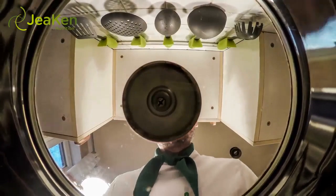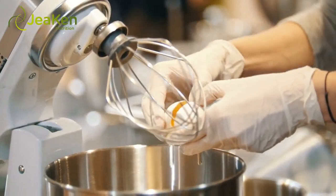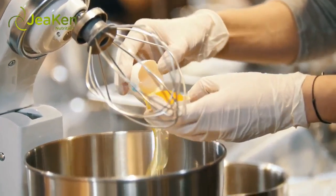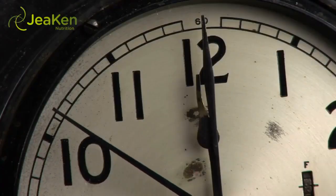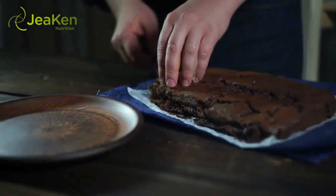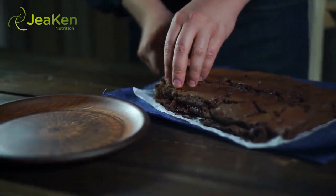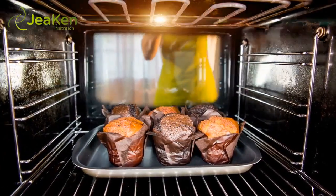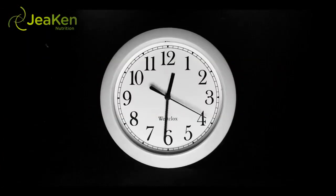Directions. Step 1: Prepare cake mix according to directions on the package using the 8-inch square or round cake pan method. Step 2: Cool prepared cake for 10 minutes. Step 3: Remove cake from pan and cut into 10 one-inch pieces. Step 4: Prepare the pudding while the cake bakes according to package directions, but use 2 cups fat-free milk. Cover prepared pudding and chill for 30 minutes.